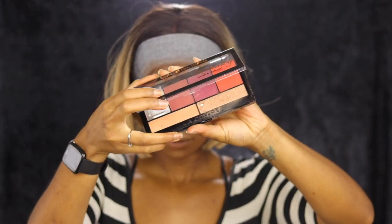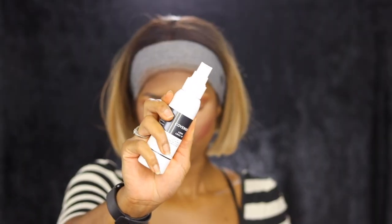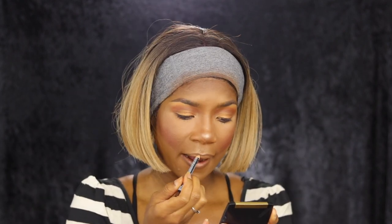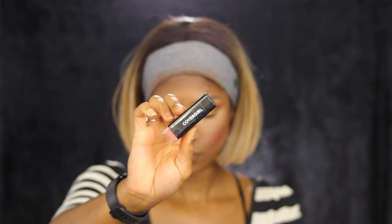I'm just drenching myself in this highlighter. Now I'm going to take one of my favorite blush palettes — it kind of got broken the other day by a client, but I still love her. I went back with a little bit of my foundation and went over where that powder line was. Then I'm using my NYX lip pencil in Chestnut, followed by my CoverGirl lipstick in the color Trending — Trending is my new favorite nude from the drugstore. And that's the finished look for this drugstore video.